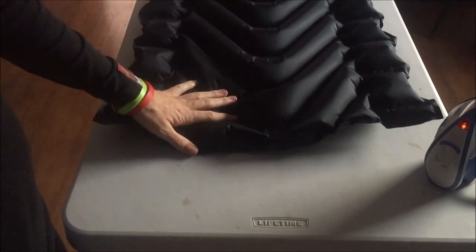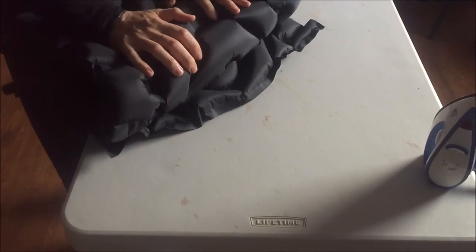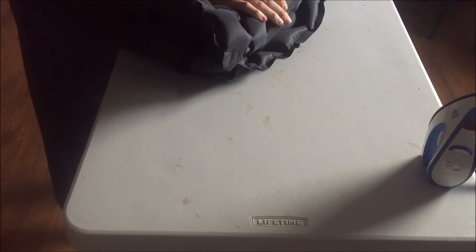Six breaths of air. Again, six breaths to fill it up. And I had a little bit come out at the end, but that's okay. So yeah, you can see it held up. Put some pressure on the seam. That seam's holding very well. That's a lot of weight put on it. Let me move the table out of the way and sit on it. Make sure that this seam's really tight. There you go.